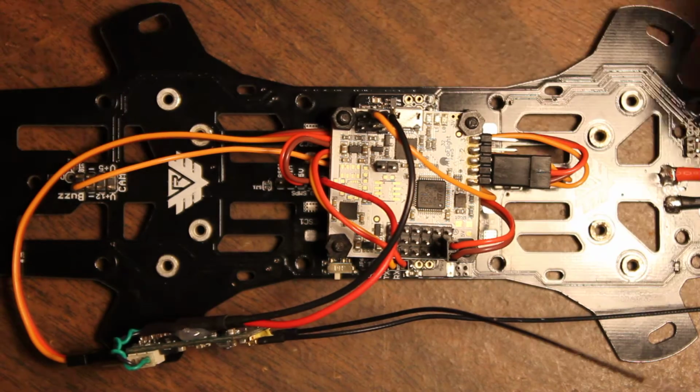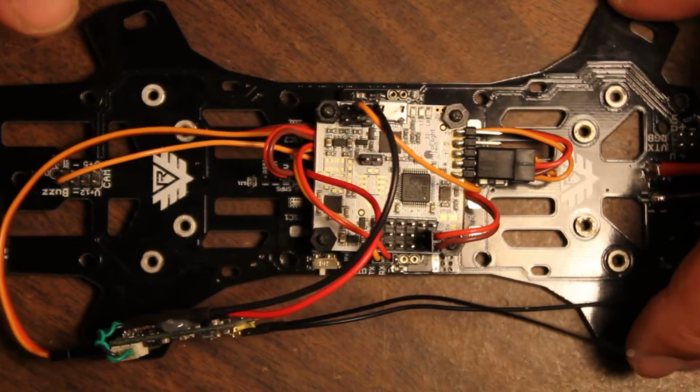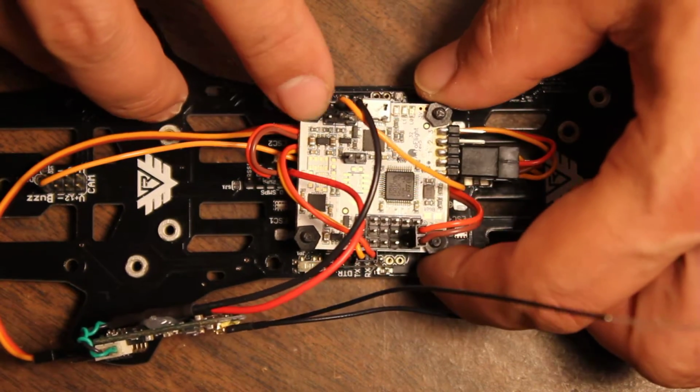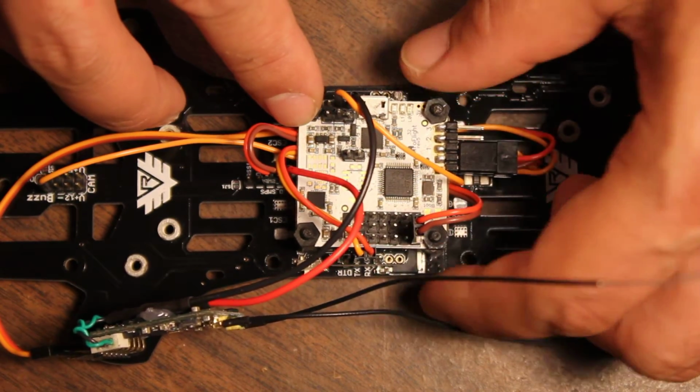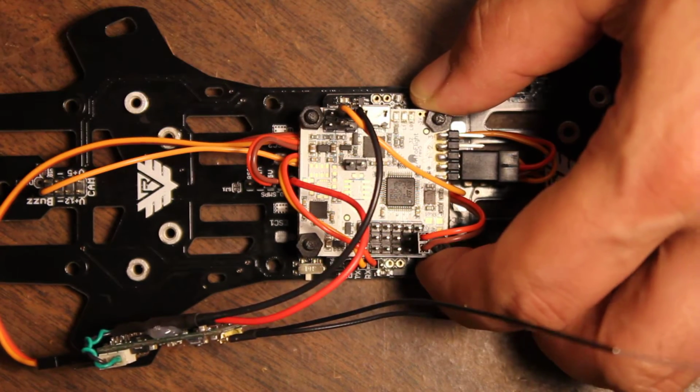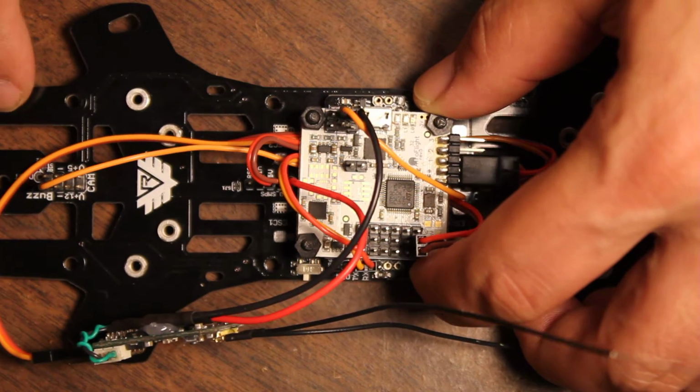Well, everything's coming together here, and I thought I'd show you guys my progress. All the connectors are connected where they need to be connected. Not a lot to say there, just wires going everywhere. I really like the way this PDB is laid out.